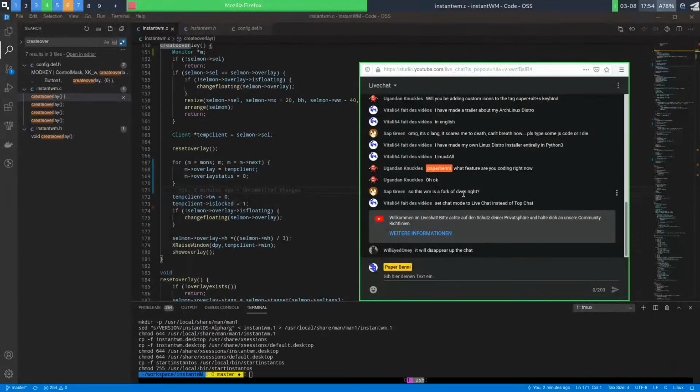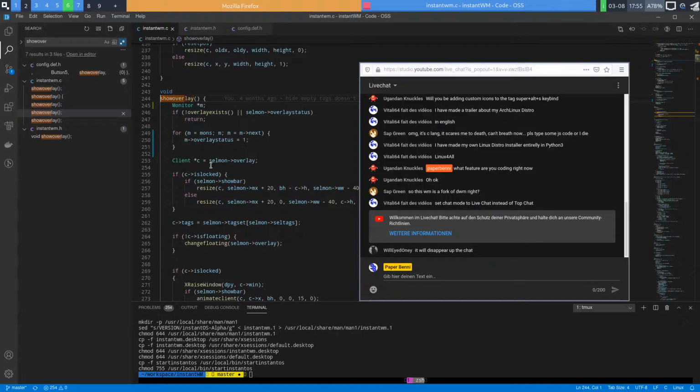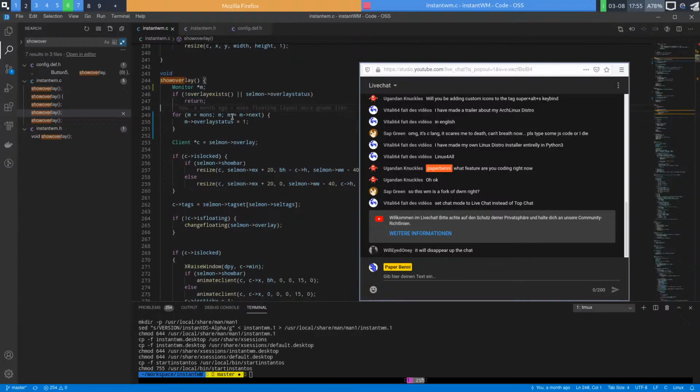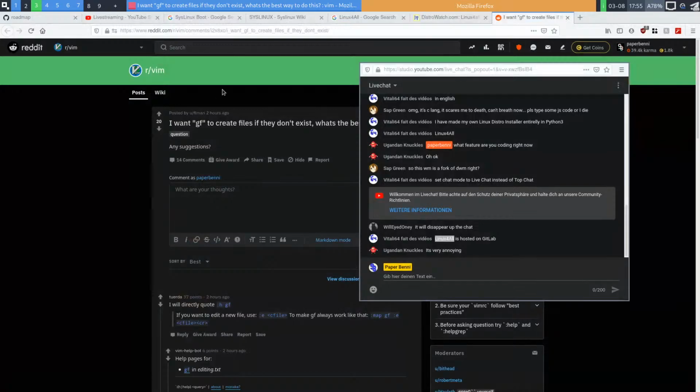Oh, yeah, makes sense. Why doesn't it do anything? Salmon overlay status. Alright, let's give it another go.